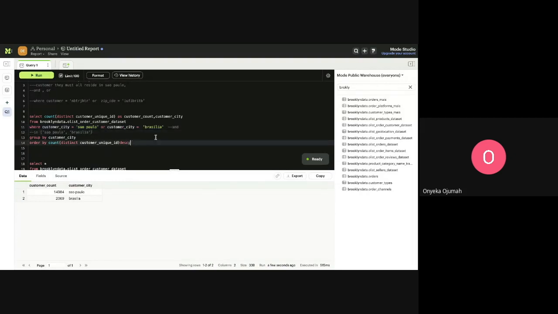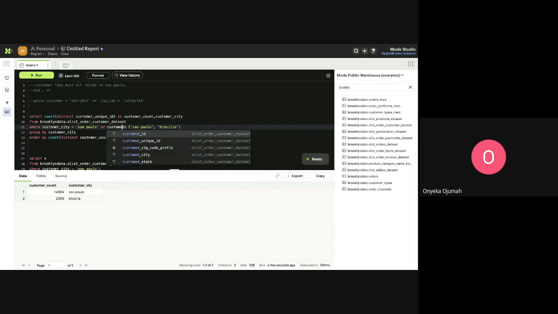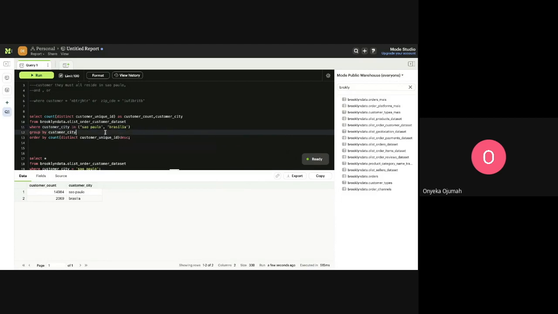You get? But this is actually a different way to write it, the IN statement. It actually saves you space. If I just change this to IN now, it saves space and makes your code neater.